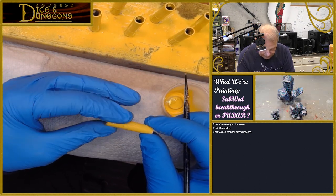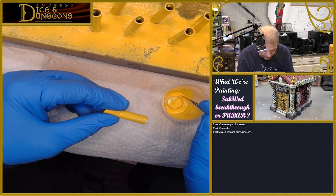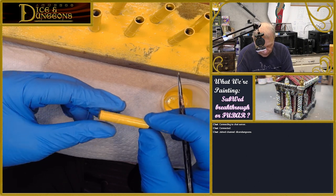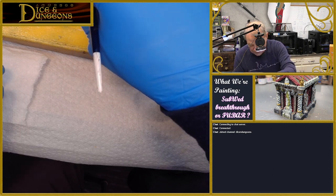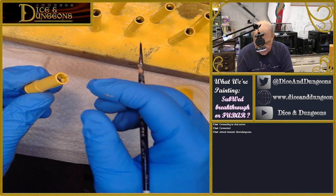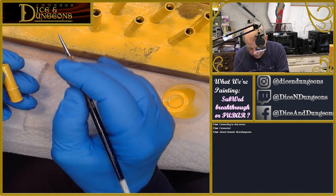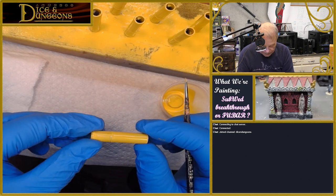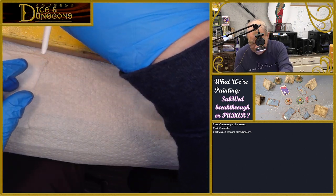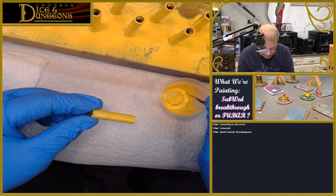Hopefully after the second coat, maybe some of these issues will just let up a little bit. Yeah, but the texturing like that, that's spray paint distancing, I think. Maybe I got too close. Maybe. But when I pick and choose which goes where, like this one's pretty good. With a second coat, it should look pretty good. This will be like up front, right? This one's pretty decent too. Just a little bit down here.